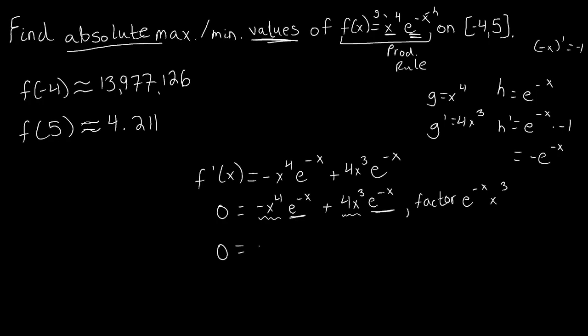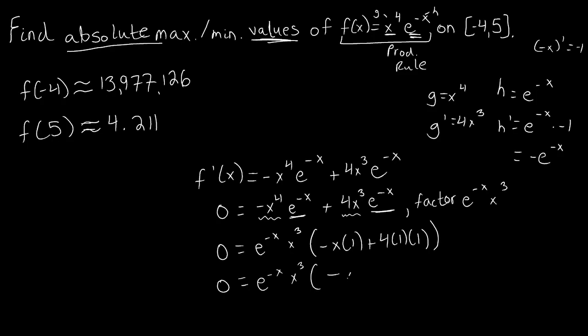What that's going to give us for this equation is e to the negative x times x cubed, times, and we take x cubed out of this, we're left with just negative x. e to the negative x, we factored that out, so we're just left with the 1 there. Then we get plus, we factored out all of these x cubes, so we're left with this 4 times 1, and e to the negative x, since we factored that out, we're left with just a times 1 again. So now taking care of all these times 1s using the multiplicative identity property, what we're going to have inside of our parentheses is negative x plus 4.